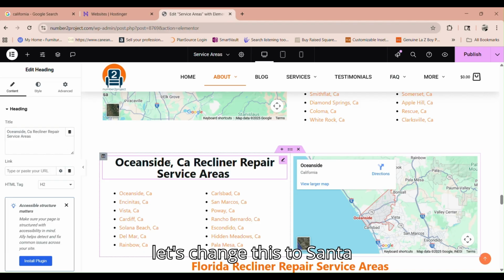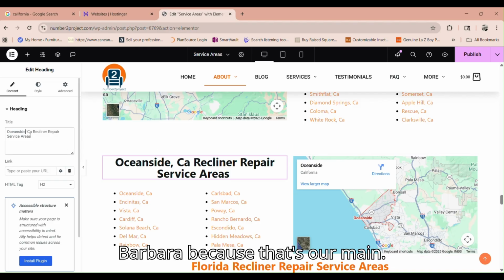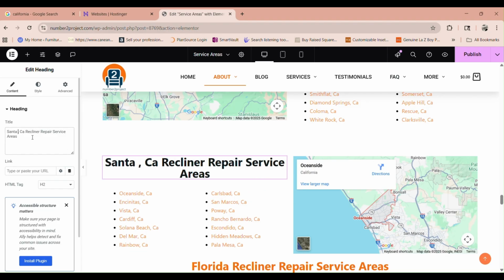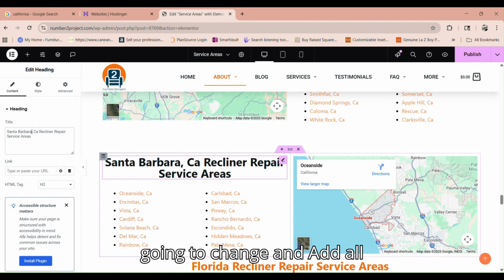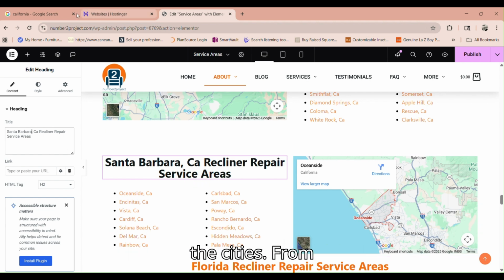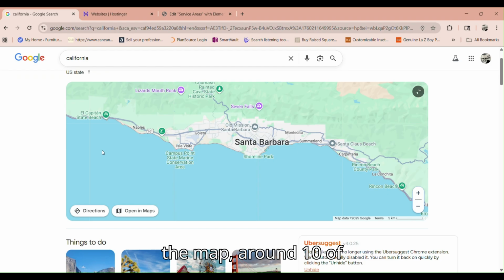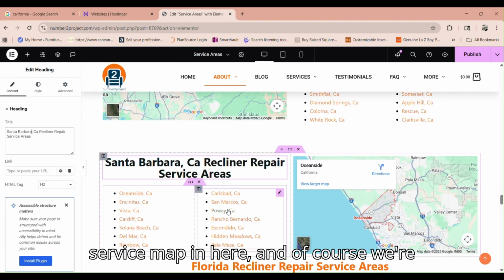So let's change this to Santa Barbara because that will be our main service area hub. And we're gonna change and add all the cities from the map, around 10 of them, into our service map in here.